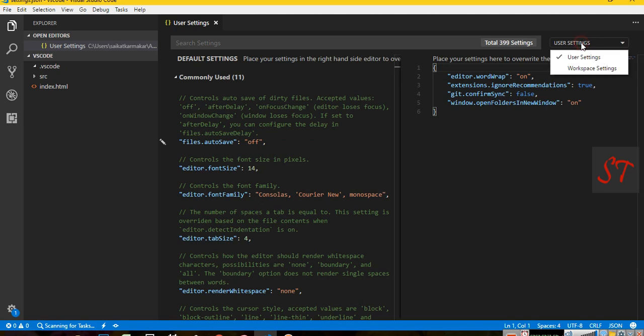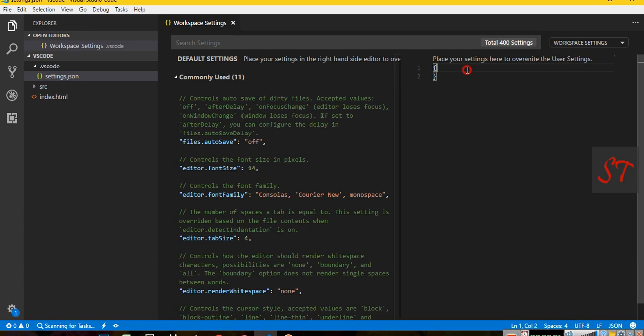So in two places you can put your settings. One is user settings, that is global. In other words, global settings are applied on all of your projects. But if you select workspace settings, that means these settings will be applied on your project itself. So whenever you add something in workspace settings, Visual Studio Code creates a .vscode folder in your project, and within it you will have a settings.json.